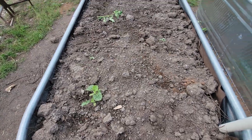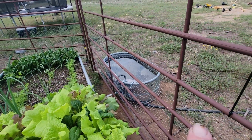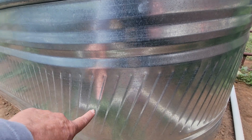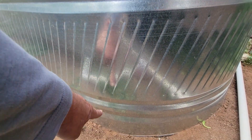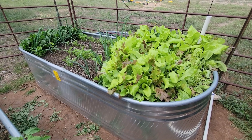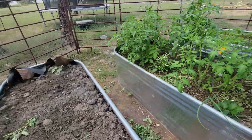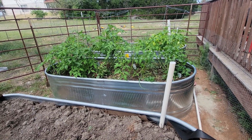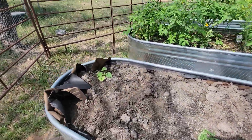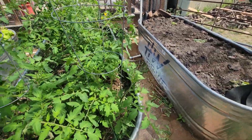It looks like maybe a squash or a zucchini. Anyway, I hope I've covered enough to understand what's going on here. The level of this water is what the level is in the tanks, so the water is probably about to here — we've got all this dirt, water down to here. I heard there was something on the bottom like a wicking bed — like a PVC pipe or rocks with a weed fabric over the top of it. So this is pretty interesting. Everything looks healthy, so it's working. The pizza place was talking about putting minnows in the original stock tanks so they'll actually fertilize the water. I'm going to get out of here before I get shot.